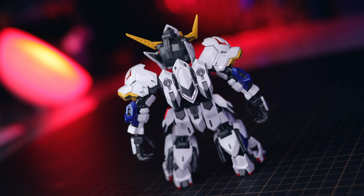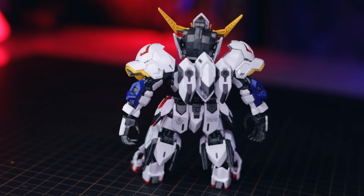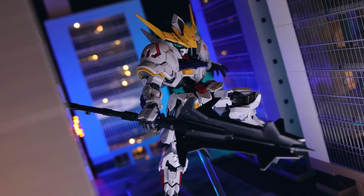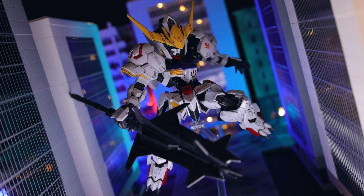Overall, the silhouette on this is absolutely perfect, and some of the parts that are large on this, of course that being the shoulders and the head, the largest aspects on it, are incredibly detailed, and I would almost say beyond Master Grade. This thing is incredible.